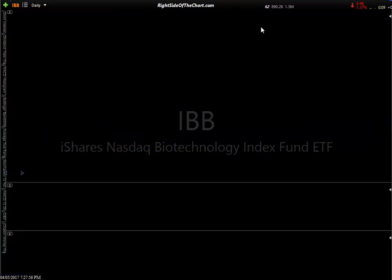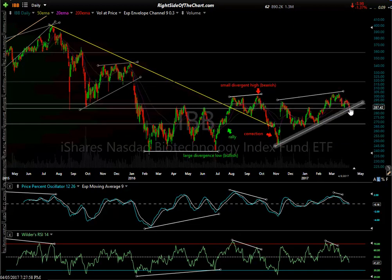If we look at the daily chart, it looks like a rising wedge here. We only have a little bit of divergence. We do have some confirmed at the most recent high, some small divergences. Either way, look for a break of this trend line. What I like about it is that if we do get that break, it's dual support. We have both uptrend line support as well as this horizontal line. You can see a lot of reactions when you go to the left. Reactions from above, reactions from below, and on and on I can go.